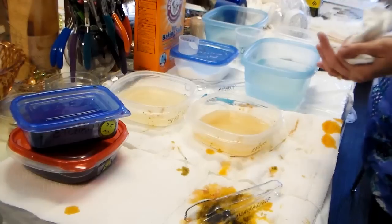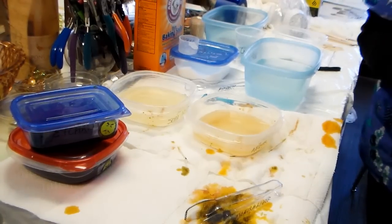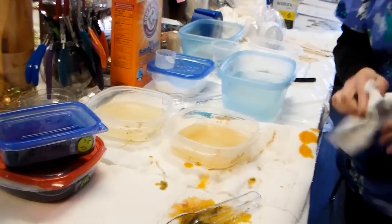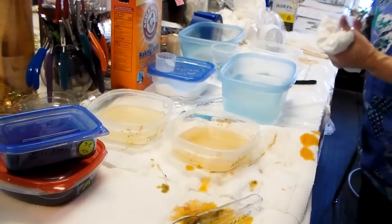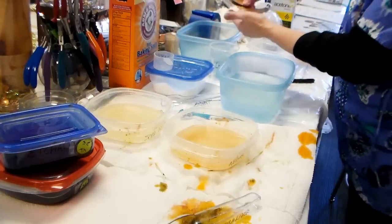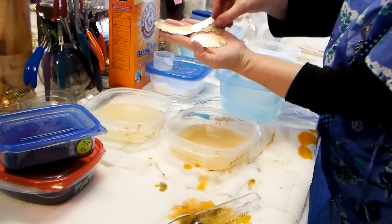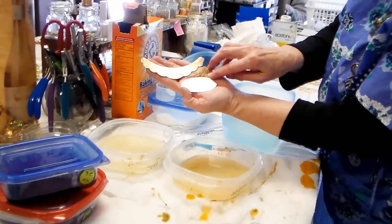That's it. So guys, was that really so hard? I don't think so. It's a little bit messy, and yes, you should expect that your etching is going to take a little bit of time. But anyone can do this with proper care, a little bit of common sense, and keeping safety in mind, and you're going to make some beautiful, beautiful things. So I'll have some close-up pictures on the blog in the next day or two, and we'll show you what we did with them. And we hope that this helps you out a lot.